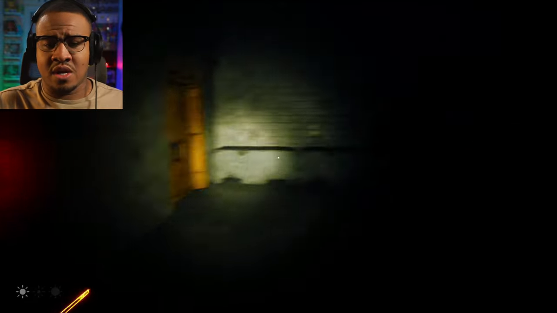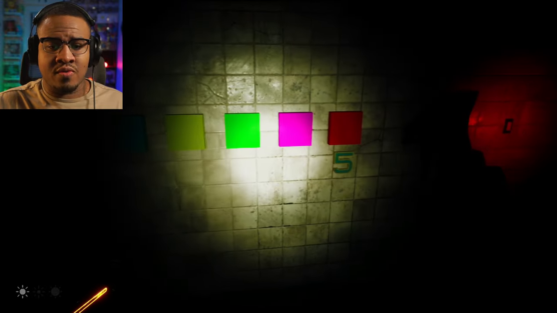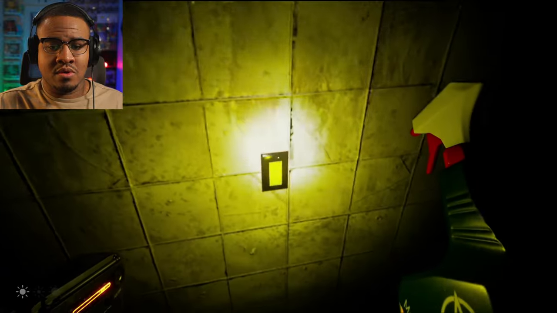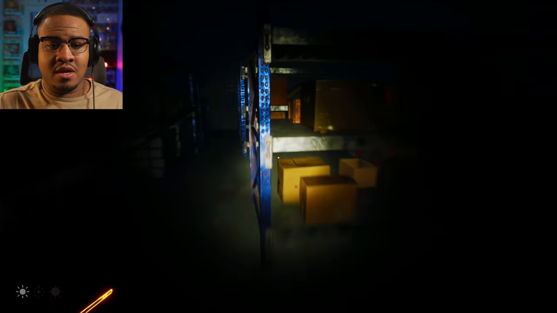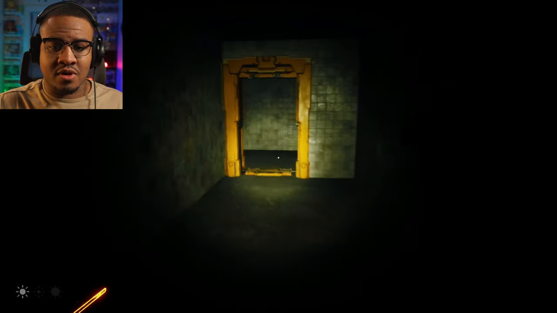Okay. This is a code here, okay? So, let's hit the blue one first. Blue, yellow, green. Okay, so. Oops. Blue. Where is it? Blue, yellow, green, and then the pink. Okay. Pink. And then we're going to do... Got it. Okay. Let's go deeper.